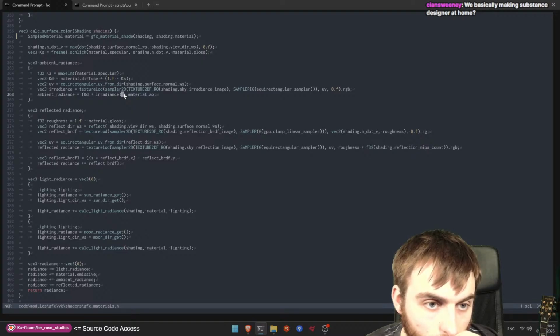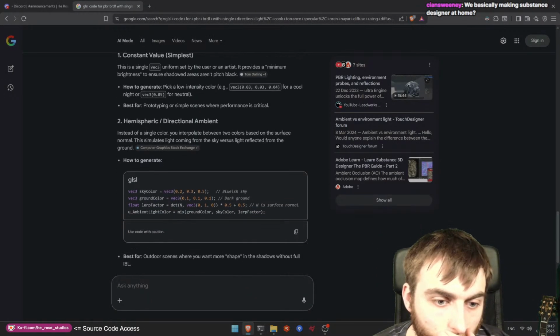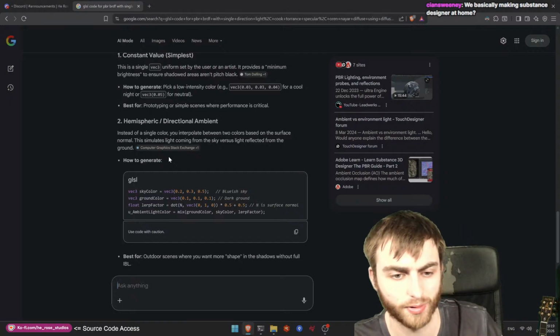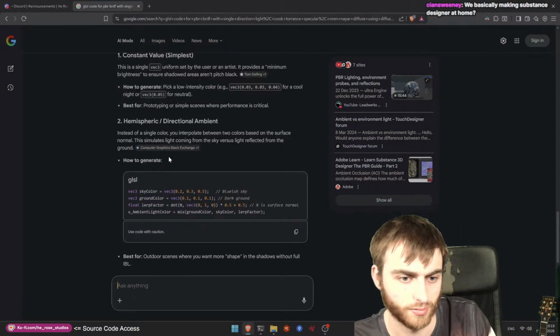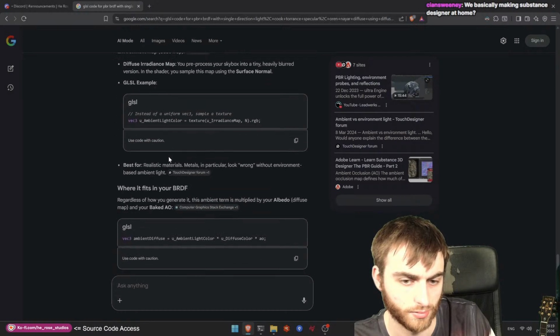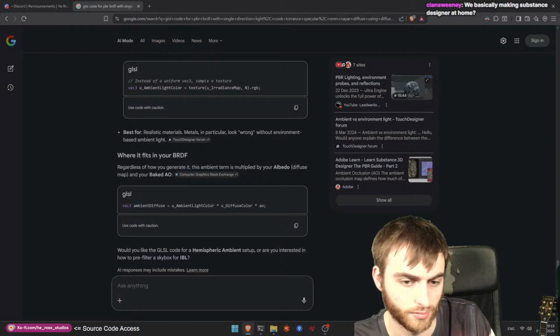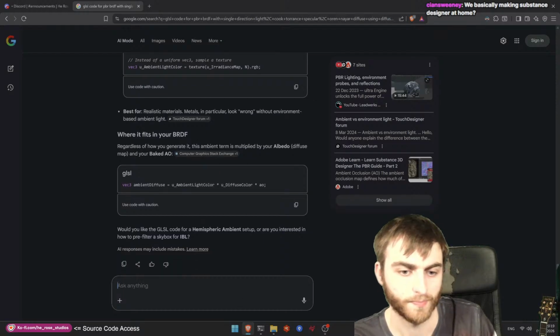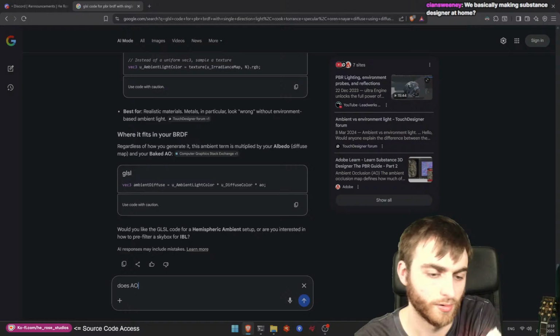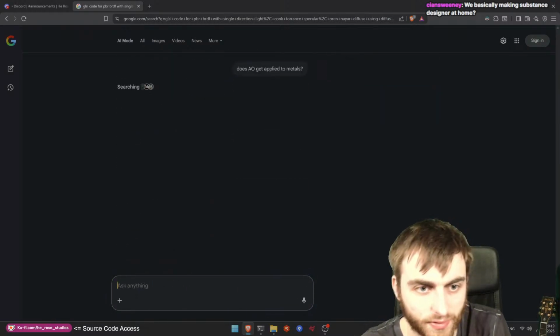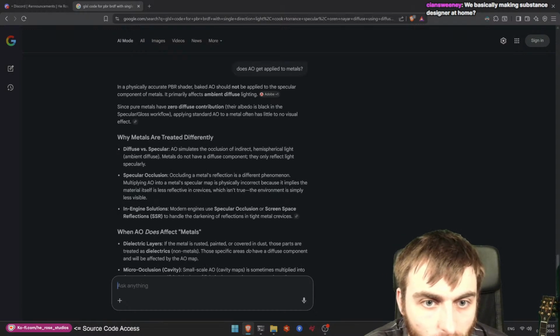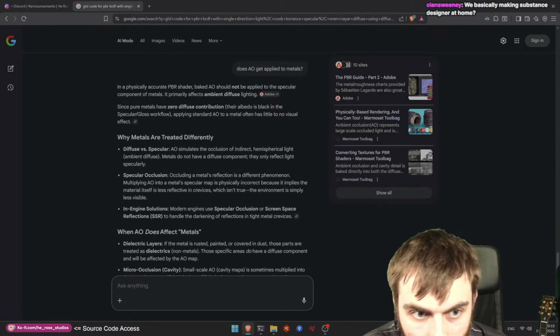Okay. Interesting. Yeah, I want to try and find that out. Does AO get applied to... I think that's a no from my understanding. Right, baked AO should not be applied to the specular component of metals.